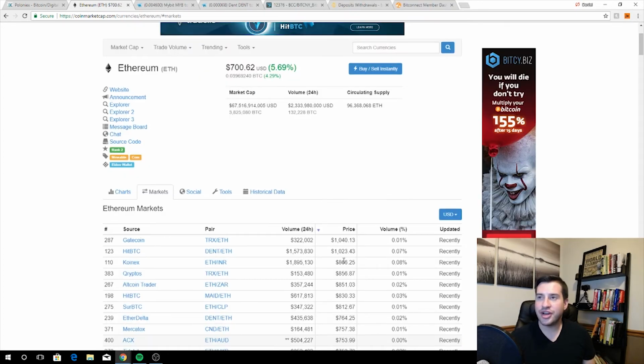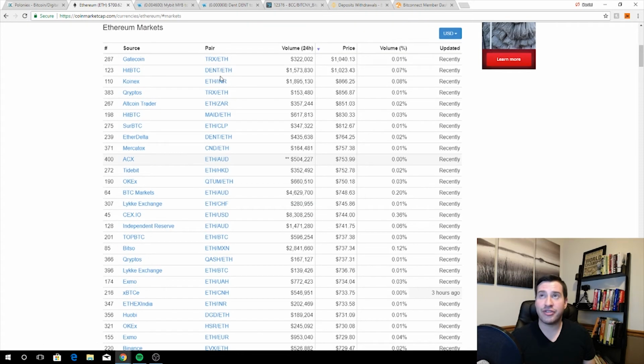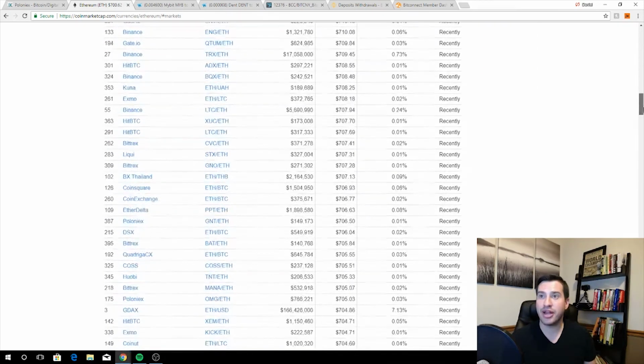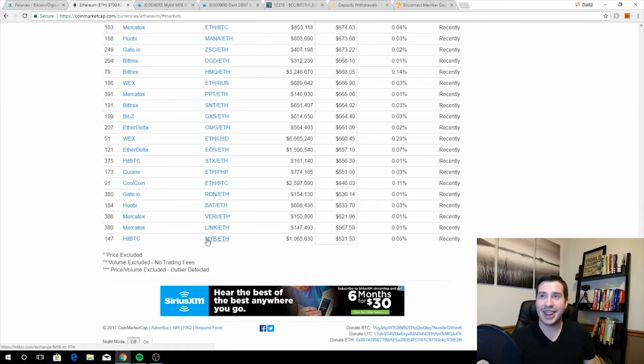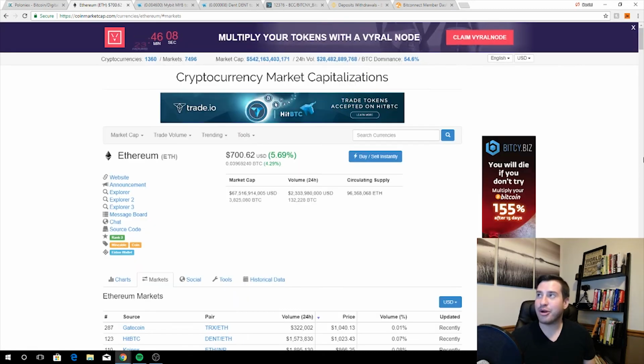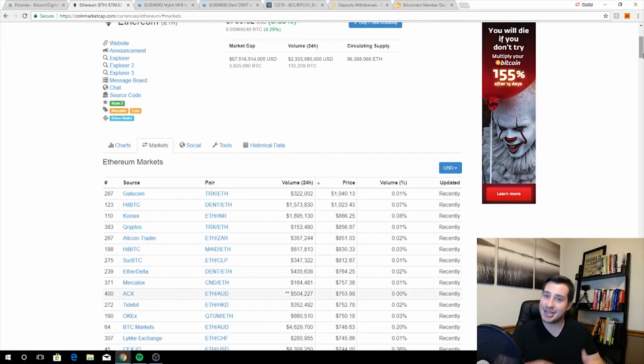So if you transferred your Ethereum over to HitBTC, sold it for DENT, then you're gonna have to find a currency that you can sell DENT for. Most likely going to be Bitcoin, as long as it's not too overpriced. You can sell for Bitcoin. With your Bitcoin, you can buy this MYB. With the MYB, you buy more ETH because you're getting it at a discounted rate. Sell it for about twice as much. Boom, it's just a money cycle. You guys can keep that going. I might have to try this after my funds are deposited and I buy this IOTA.